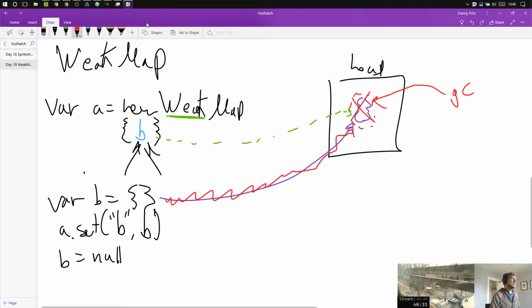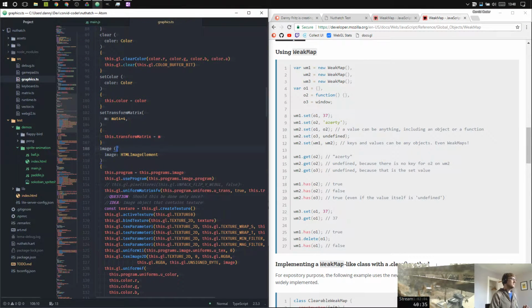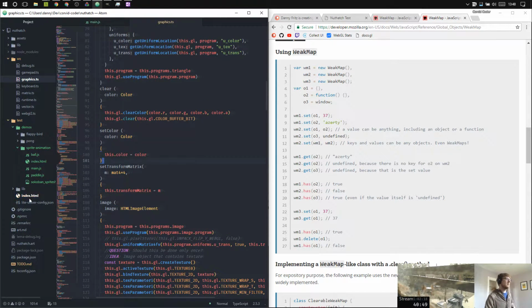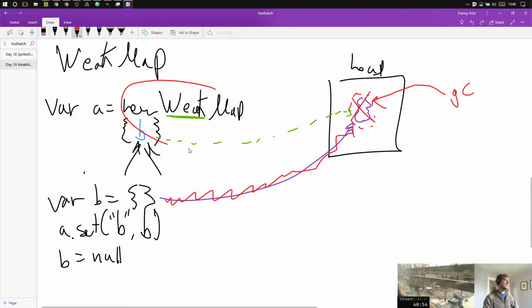The reason why I want to use a weak map here is if the user is passing in an image, I'm going to cache it. But if the user deletes the image on their side, I'm not going to hold on to it and ruin their memory. It will just immediately remove it. The garbage collector will remove it when it runs. So I'm not going to hold on to the memory and cause memory leaks. So that's why I'm going to use a weak map, so the garbage collector can still collect it.